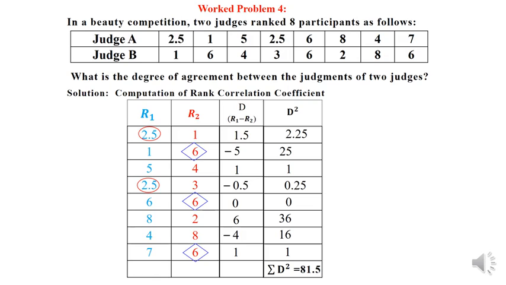Next is to substitute the values into the formula, selecting the suitable formula here. So two ranks are repeating. In R1, one rank is repeating 2 times. In R2, one more rank is repeating 3 times: 6, 6, 6, 3 times. 2.5, 2.5, 2 times. So two ranks are repeating. One rank is repeating by itself 2 times, and another rank in the other series is repeating by itself 3 times.